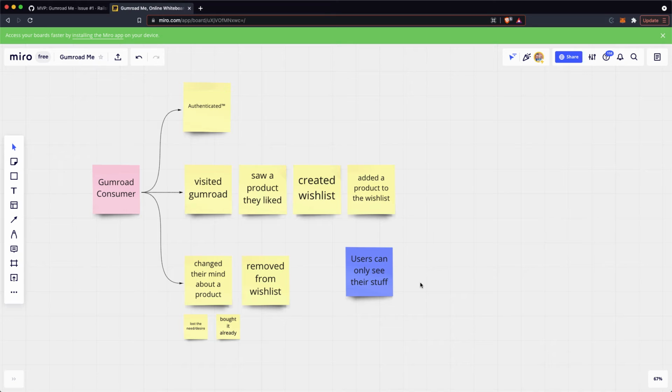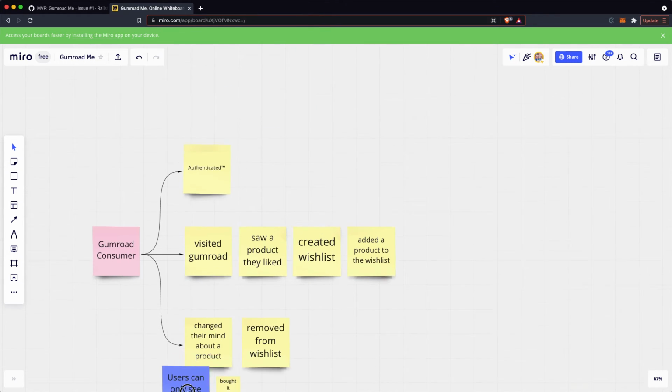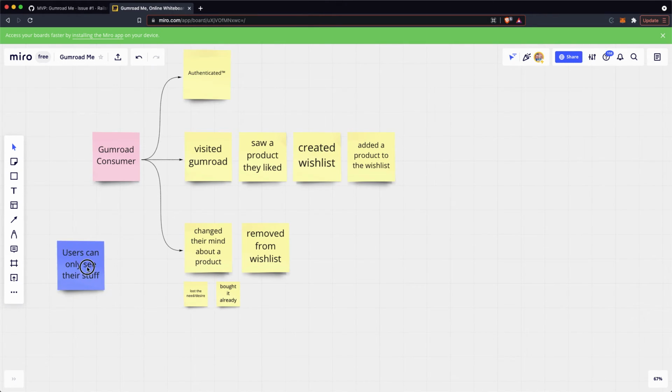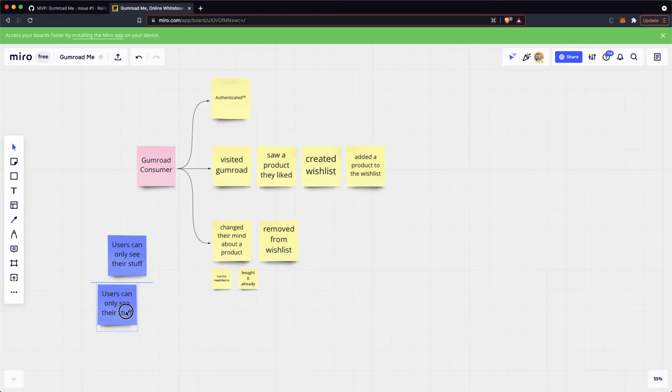Okay, keep it nice and simple. And these may have some relationship to some of these things, but we can keep them off to the side for now. So users can only see their stuff. And a corollary to that is users can only change their stuff.